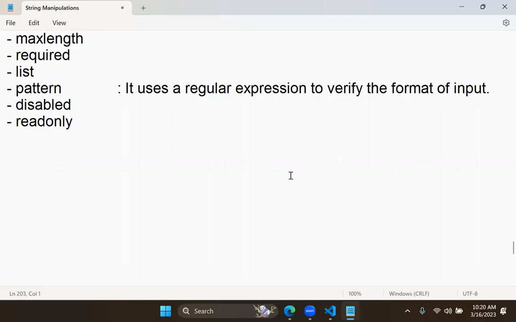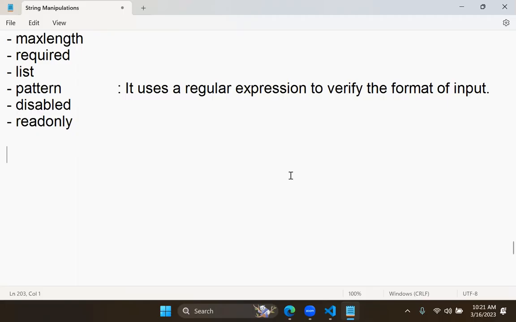So, you see passwords. They will say the password must be minimum 4 to 15, with at least one uppercase letter. How to verify all of that? That is verified by using pattern. Usually pattern uses a regular expression, and regular expressions are built with meta characters and quantifiers.